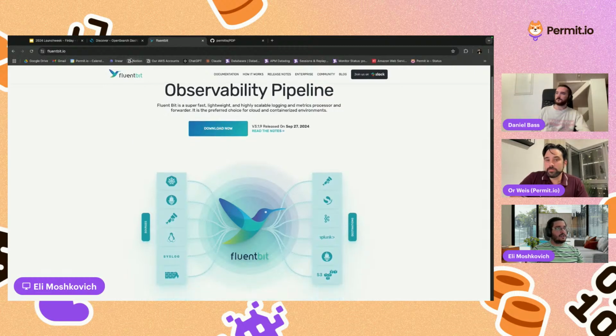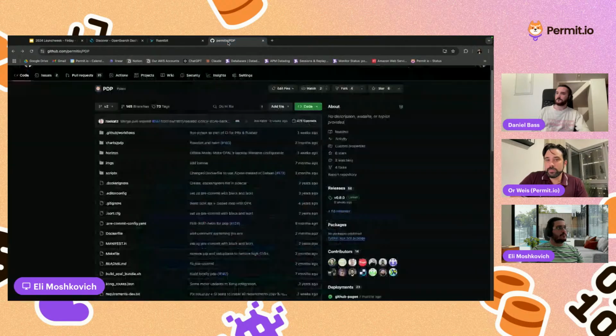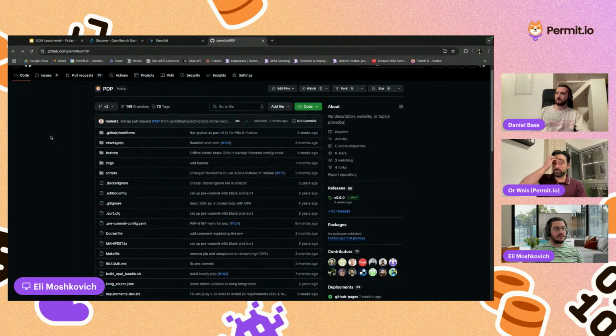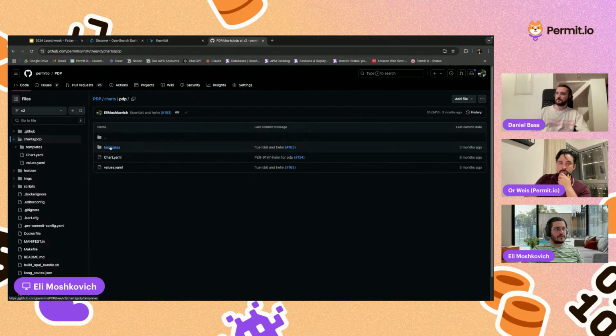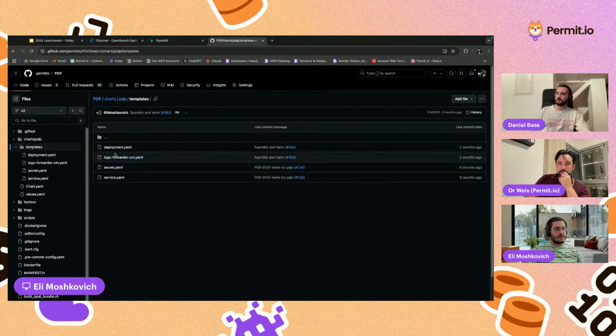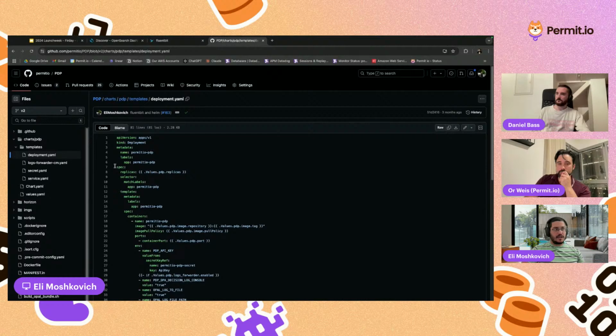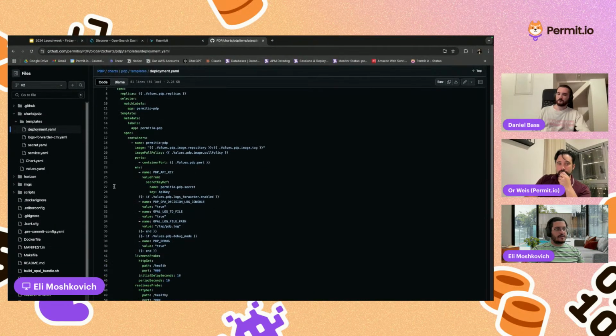I will show you our Permit.io PDP repo, and currently it's also supported only in Kubernetes. And let's see our chart, and I will explain a little bit about how the deployment works. So there is the PDP container that everybody knows.